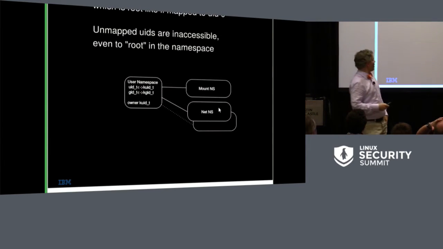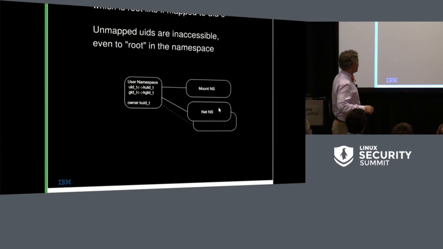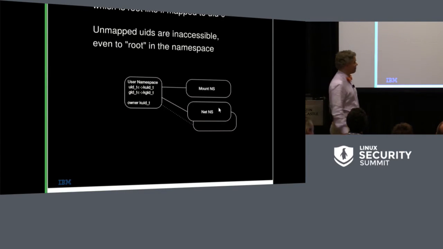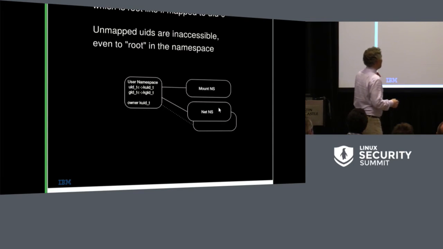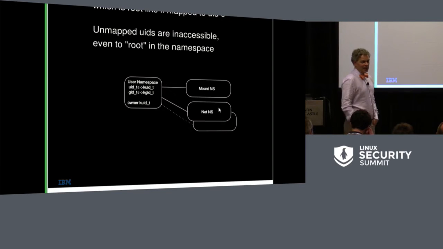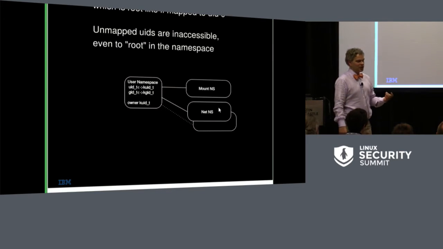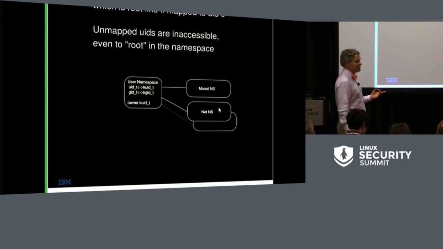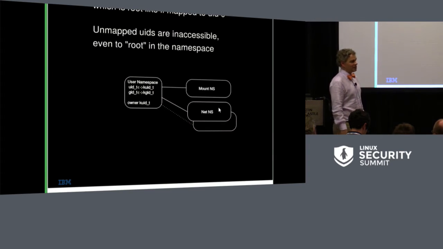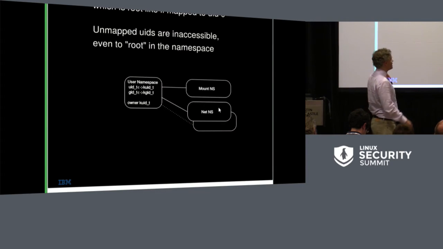This is basically what a user namespace has: a mapping from the interior UID — the UID in the container — to what the kernel sees as your UID, the exterior mapping. The mapped range is a subset of what will be allowed; anything unmapped, you will never get access to. There's also the concept of an owner KUID, roughly equivalent to root. Just being the KUID owner is not enough to get root — you need the owner KUID and a mapping of that UID to zero within the container.